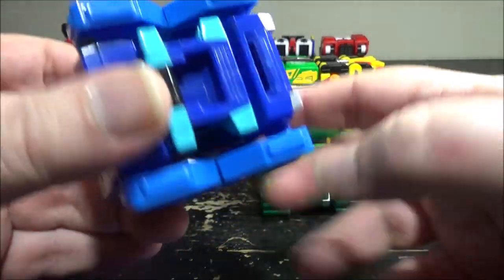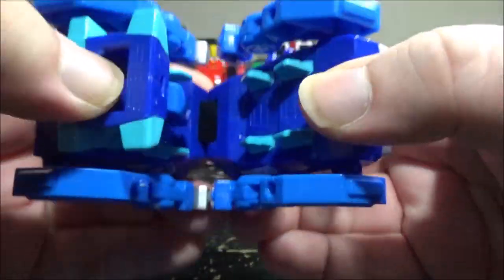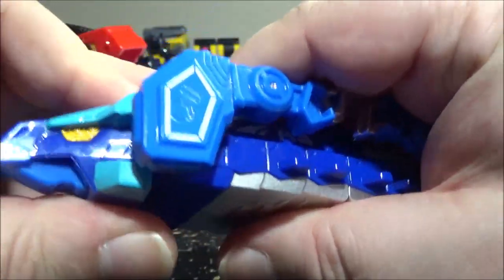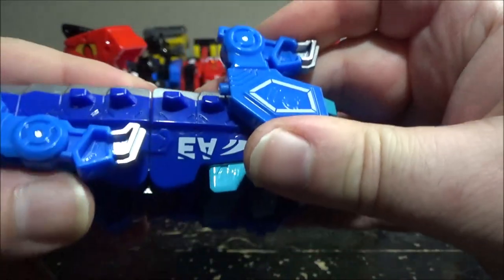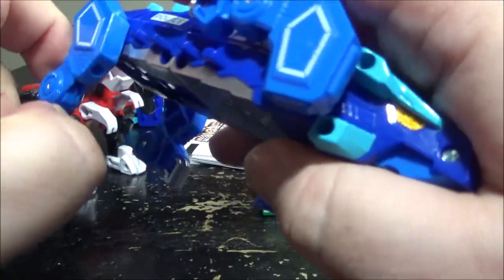So, yeah. Transformation, again, very simple. You split this apart, close it in, close this, and flip it up like this. Flip the legs like this, and flip the leg, the foot. So, flip it like this. Flip it all the way around.